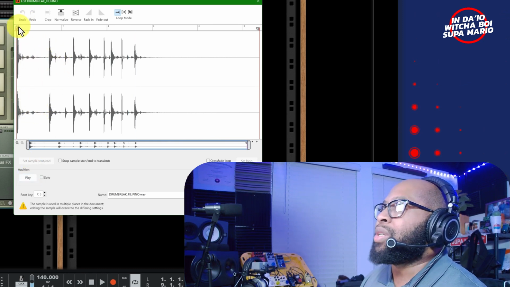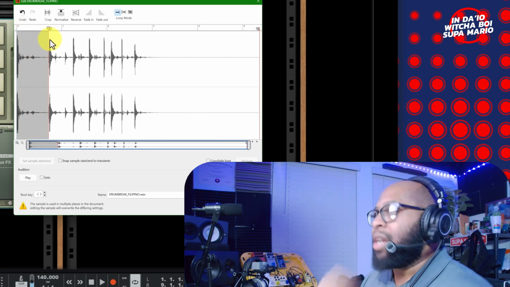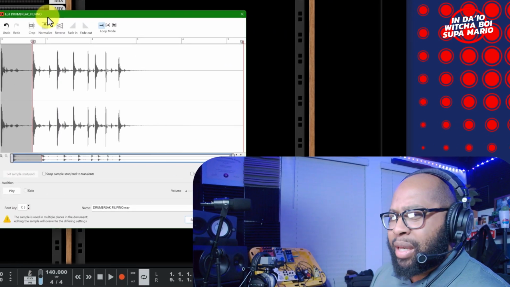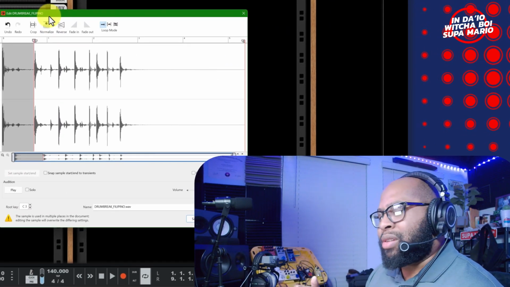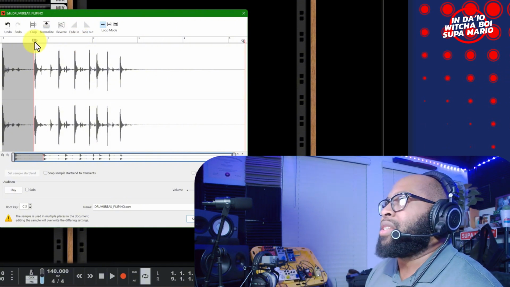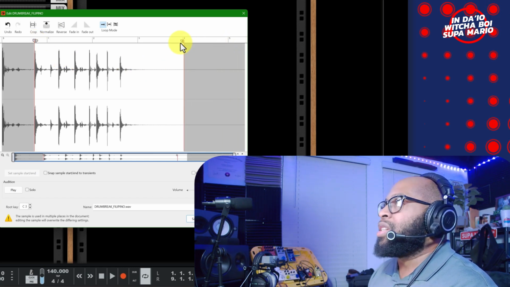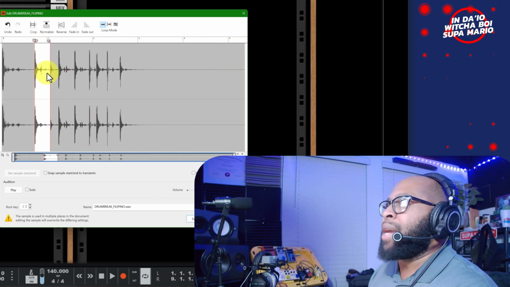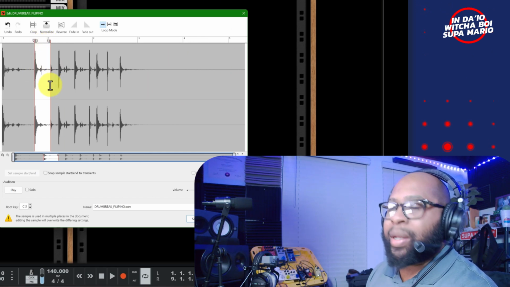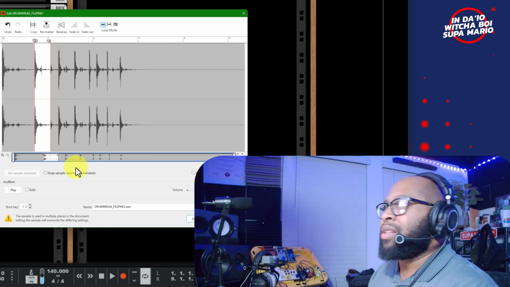What we'll have to do is adjust the sample start in this window right here. So just think of this window as being kind of like Propellerhead's Recycle. Just think of it that way. You have to adjust the sample start right here, and then you can adjust the end, and then bam. Everything in between the start and the end is what you're going to play on pad 1. Okay, so there it is.